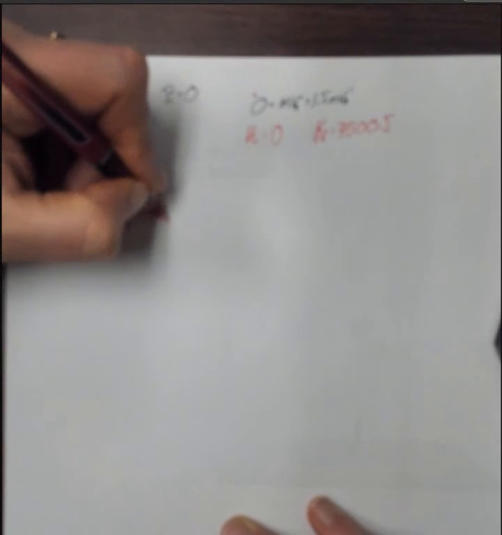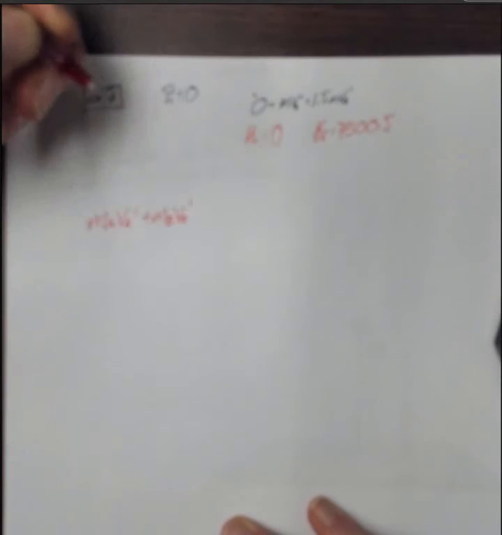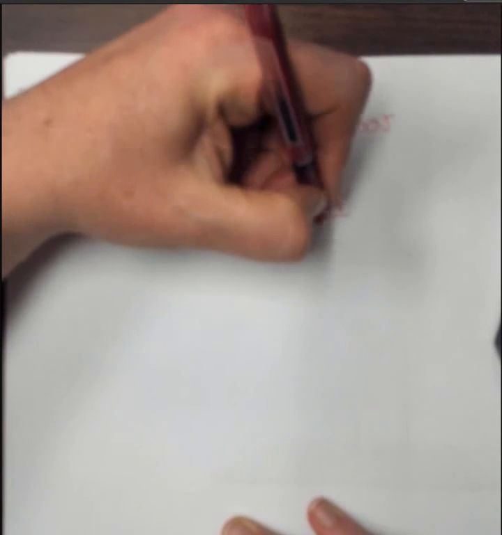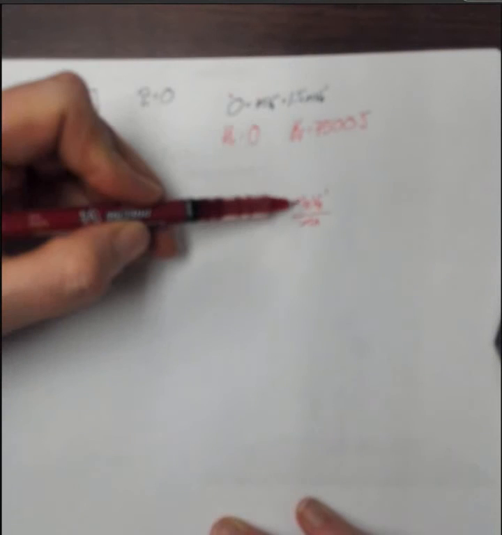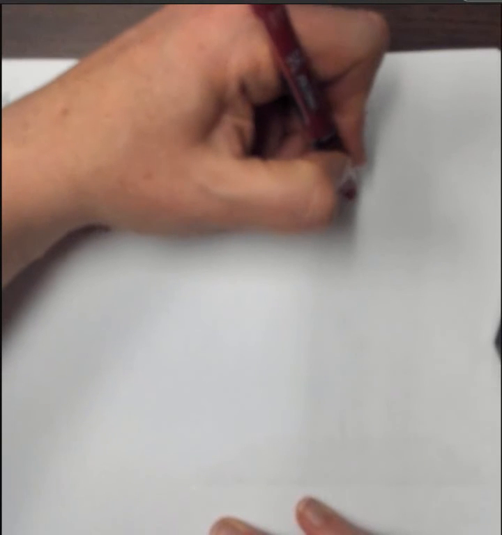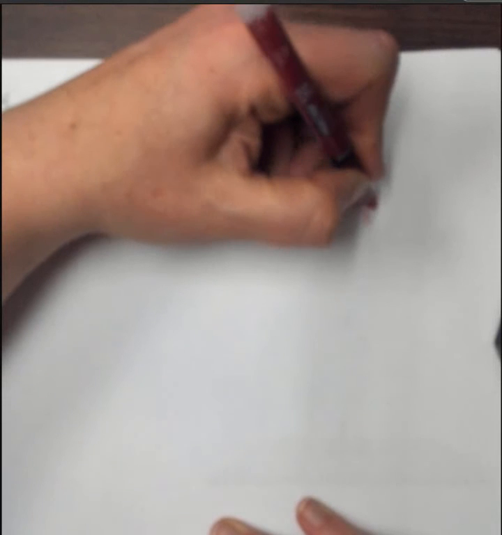The initial velocity, so we have MAVA prime plus MBVB prime, and we're going to rearrange that so that the velocity VA prime is equal to negative MBVB prime over MA. And since we know the ratio of 1 to 1.5, that ratio ends up being negative 2/3 VB prime.